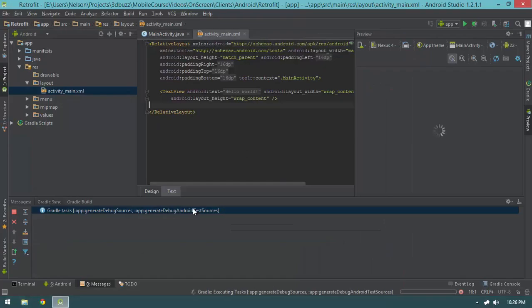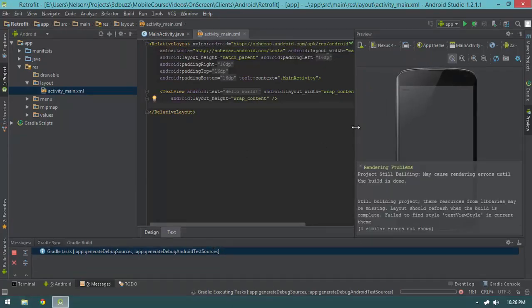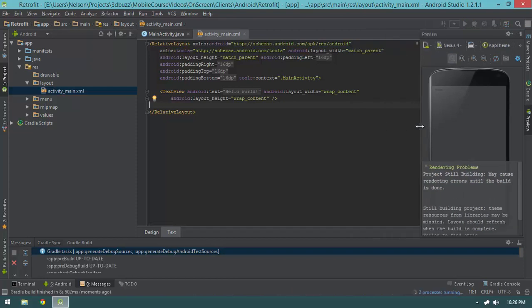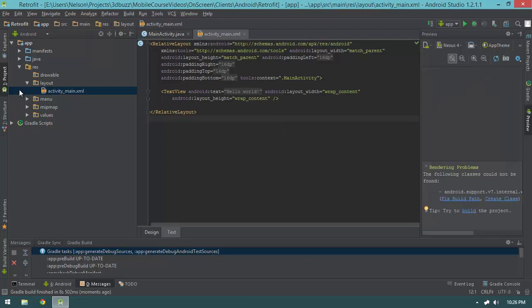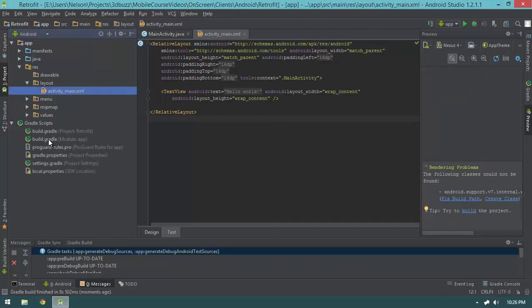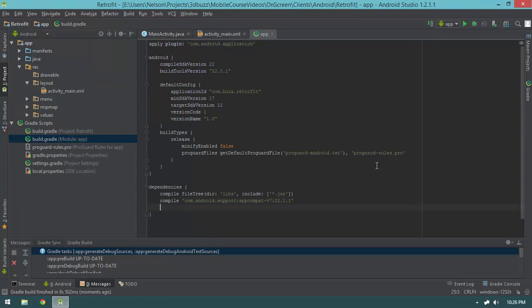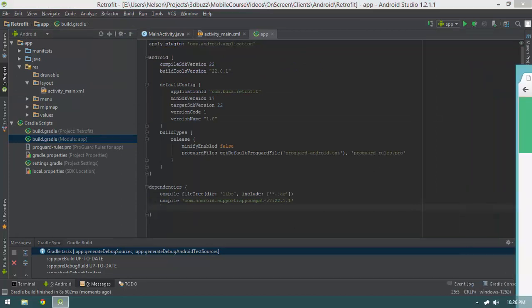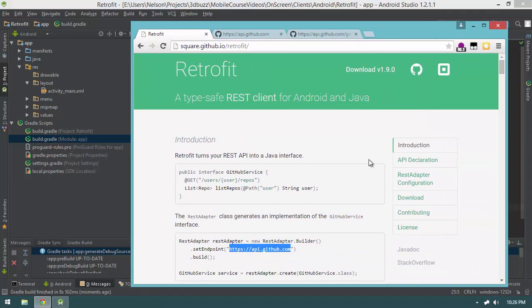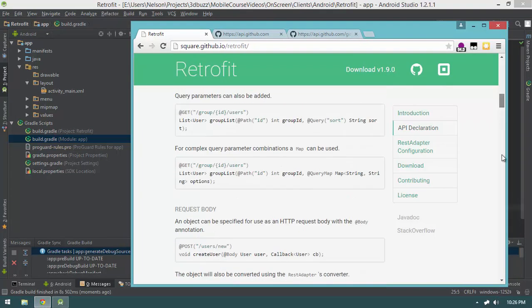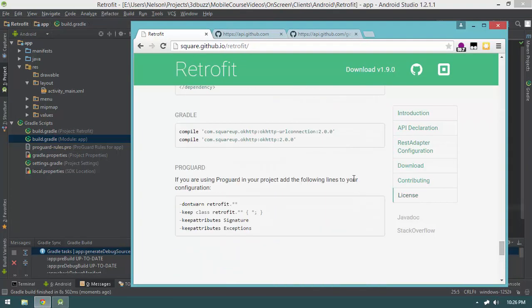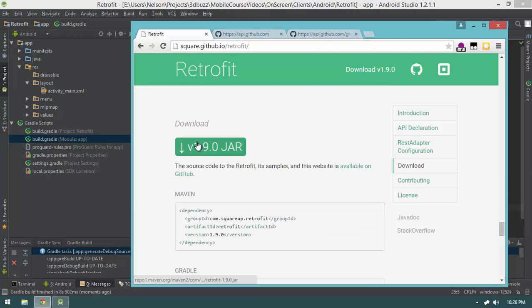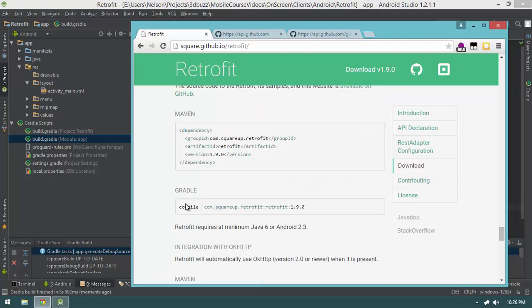There's a couple modifications I want to make here, but before I do that, let's go ahead and actually pull Retrofit into the application. So we're, of course, going to be using Gradle because Gradle has been a very excellent build tool from my experience, and we're going to use that to pull in Retrofit. So if you go back to the documentation page, you can scroll all the way to the bottom to get multiple ways to get Retrofit. Like, for example, you can download the jar directly, you can use Maven, or you can use Gradle.